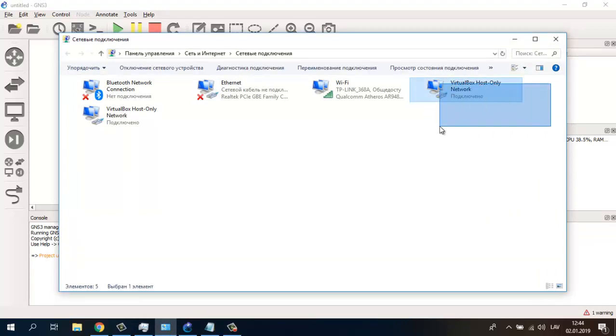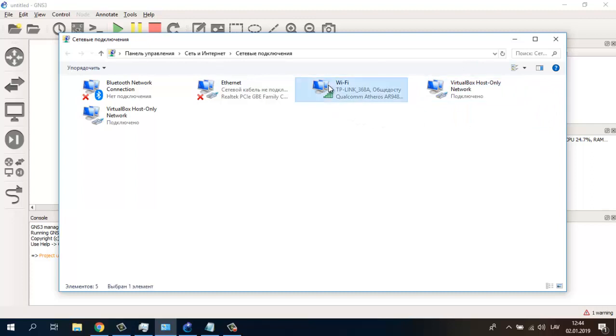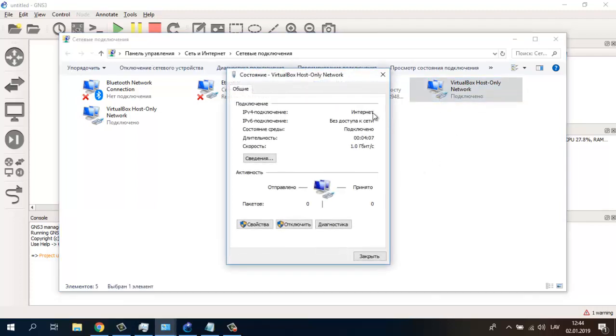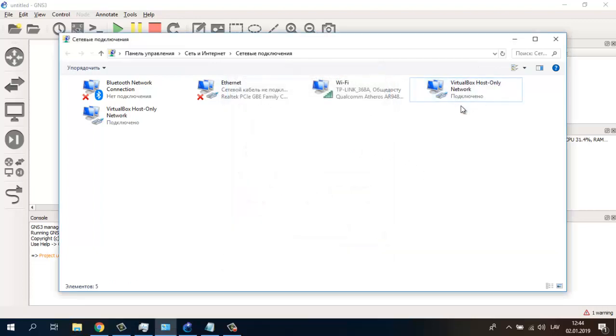What we will do next? When you have an adapter which you can set up, for example, this is my router, Wi-Fi connection. This is the virtual host network. The main thing when you are configuring is that here in status you have to see that you have internet access. How can we achieve it?